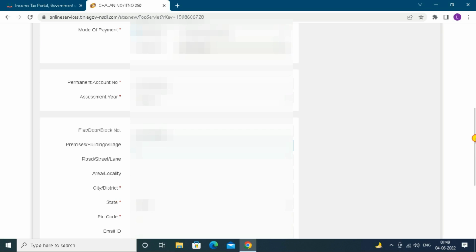Home address, building and road and street number, and our locality and the district.